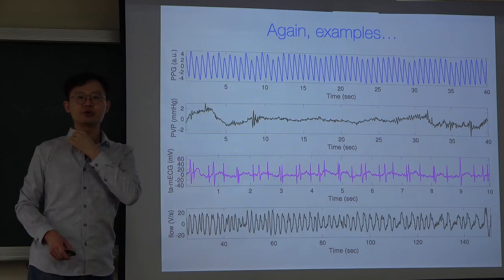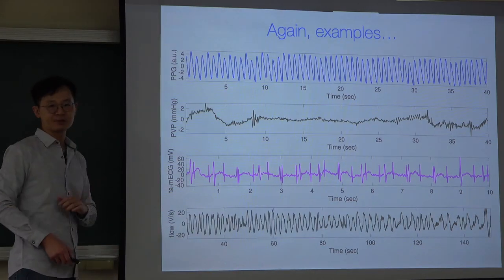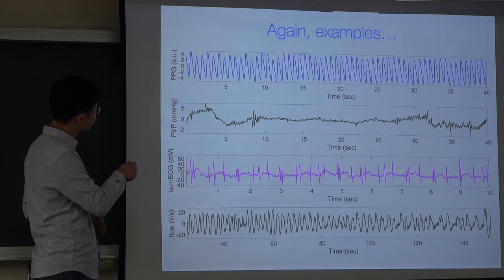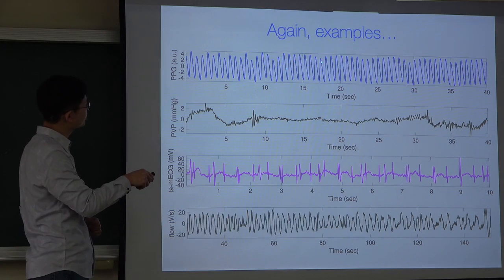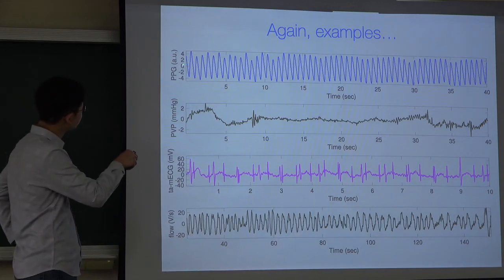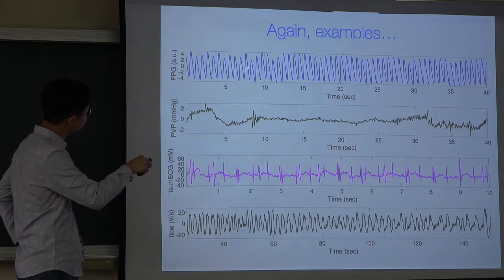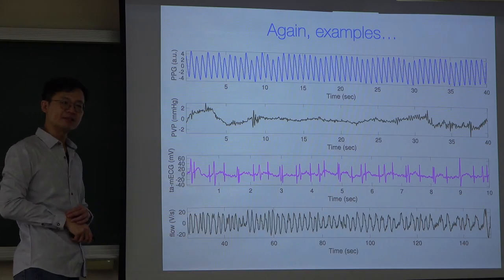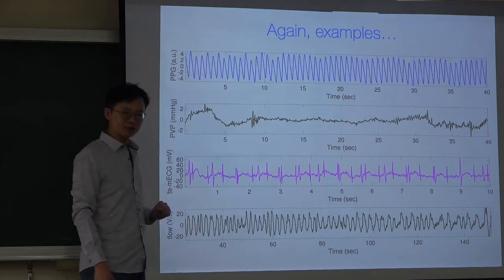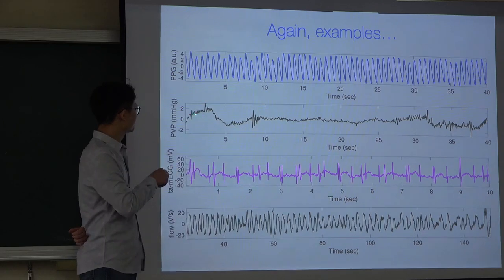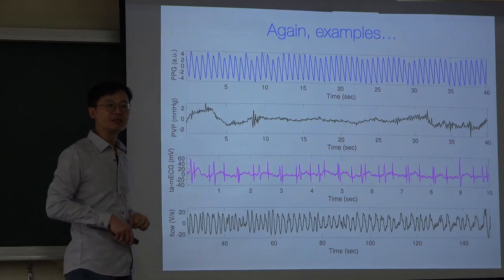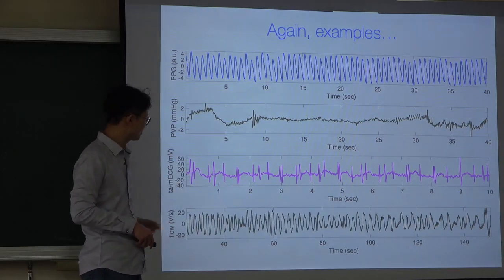And again, let me show you some more examples, which we saw yesterday. For example, this is photoplethysmography. You can see it oscillates beautifully, but I can tell you there are two components. One is the cardiac component, about your heartbeat, but there is a slowly varying low frequency component, which is harder to see, but that is about respiration. And this is a peripheral venous pressure signal, which actually contains a cardiac component, but it's very difficult to see because of the very complicated noise behavior.